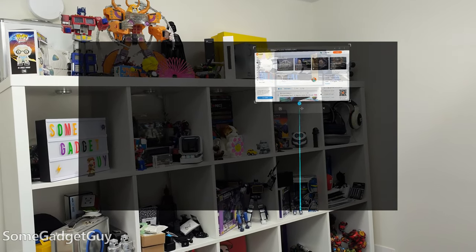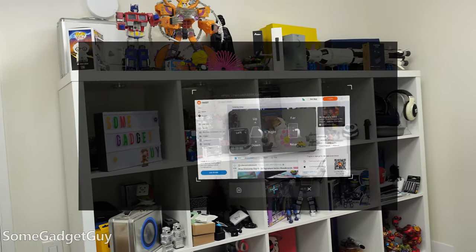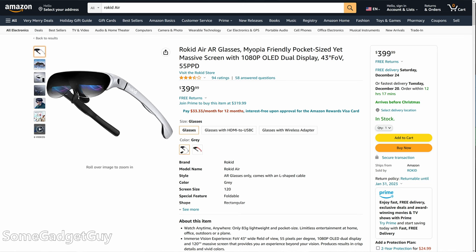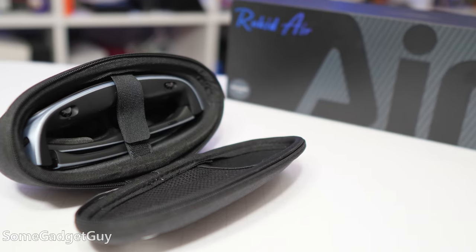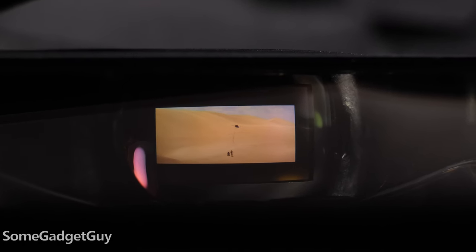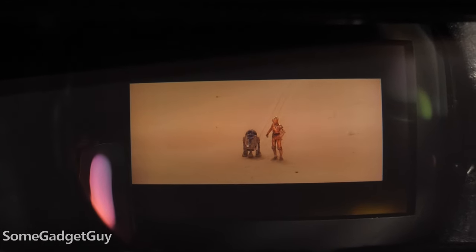You're not getting that level of sophistication for this low of a price. And the immediate comparison people are going to make at this price point — these aren't like a standalone computer VR headset competitor either. Someone might want to game on a portable VR headset, and this price is pretty close to some of those experiences, but that's not what these are built to do. You're not taking a VR headset and putting it in a shirt pocket. We techies should rationally understand that shrinking an optical system makes the construction more complicated and a little more expensive. Instead of reviewing these for what they aren't, I think we should focus on what they are.